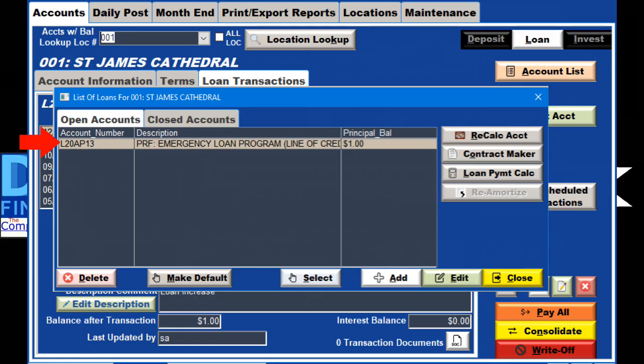There are two ways to select the account that you want to work on in the main screen. You can either highlight the account and then click the Select button, or a faster way is to just double-click on the account in the list. Either way, the account list screen will close and you will go back to the main screen. If you don't need to do anything else in this form and want to keep the current account open, then just click on the Close button to return to the main screen.